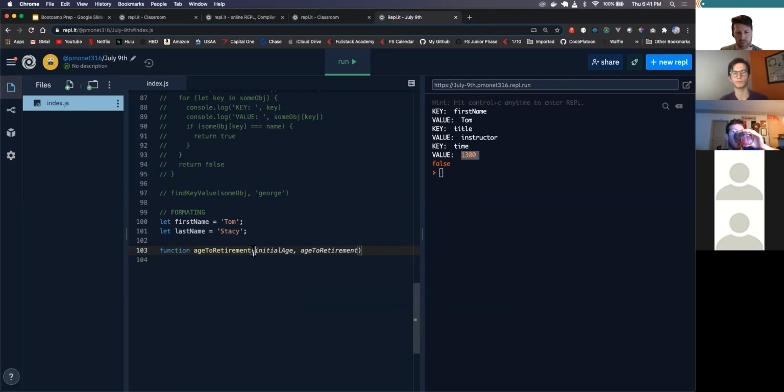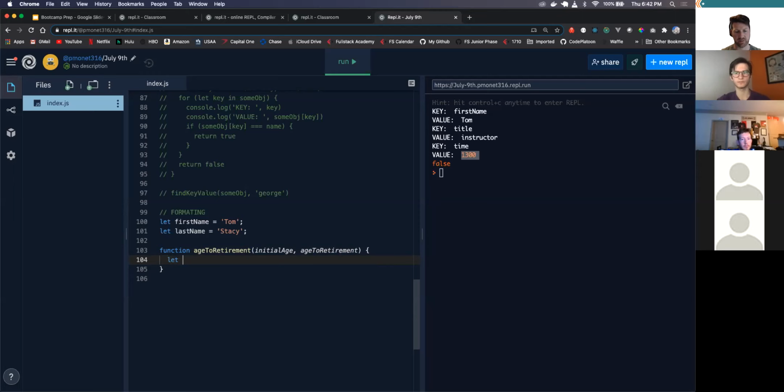You don't need a space between the function name and the parentheses, but you do need a space between the parentheses and the opening bracket. Now notice how the function is indented. It should be about 2 spaces indented all the time.